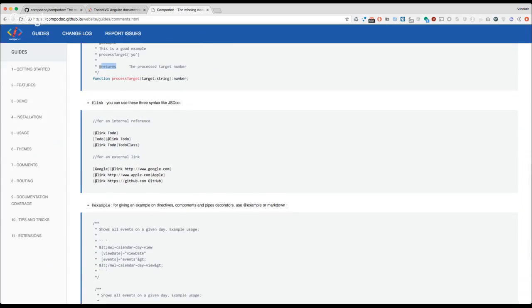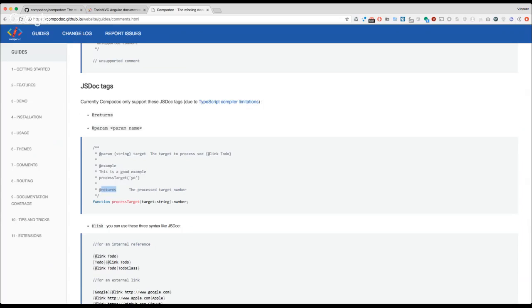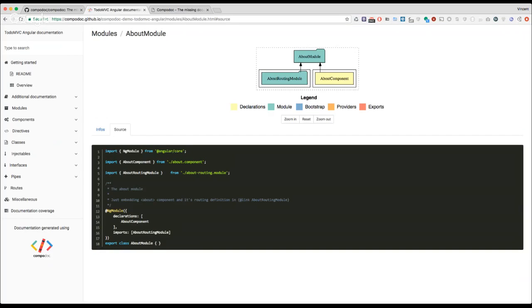You can only add information, just normal text, an example or a link, and the other information about returns or params will be available with the TypeScript parser. So just 2 lines of text, which will also be usual.